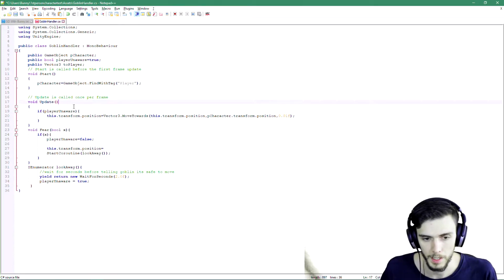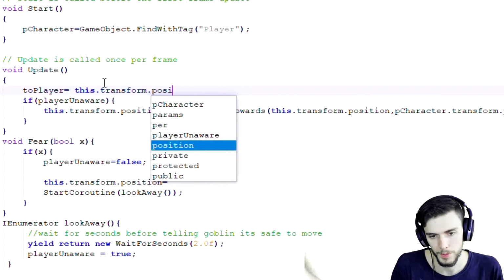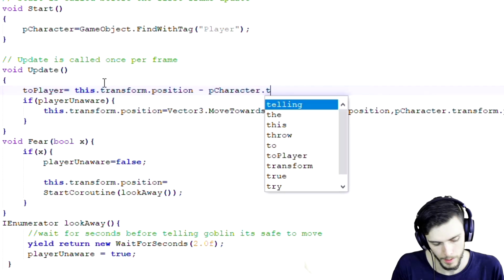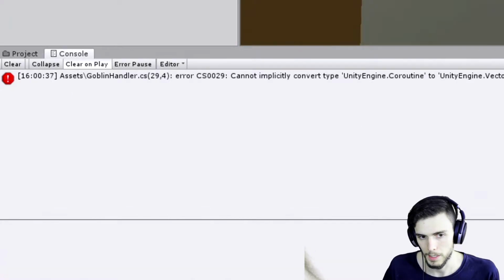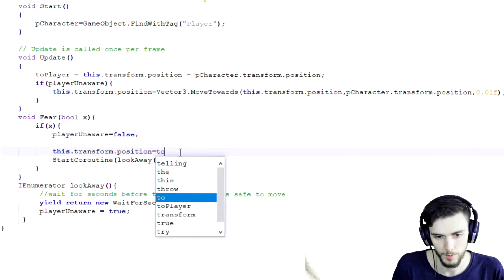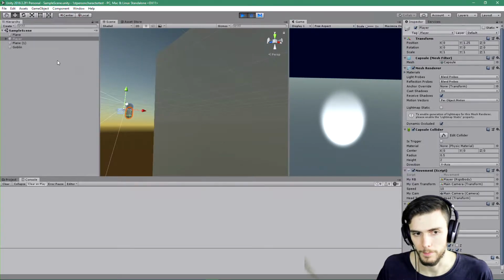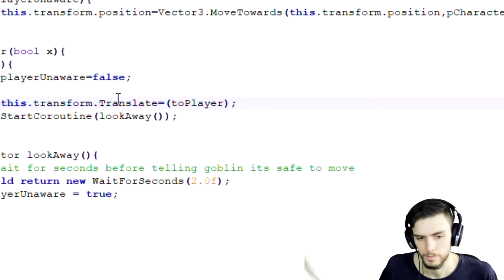Actually, let's use the toPlayer method. toPlayer equals this.transform.position minus pCharacter.transform.position. And then this.transform.position equals toPlayer. What does it look like now? Where did you go this time? I need to do dot Translate, right? Yeah.